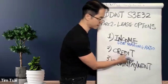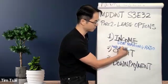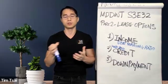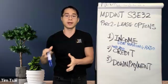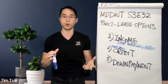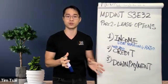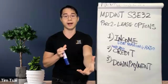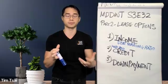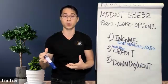And then from a credit standpoint, in the Canadian and American system, maximum credit score is 900. So in Canada and the US, typically speaking, we have Equifax and TransUnion, and there might be other smaller companies available in the US that also report as credit bureaus on your credit score. However, the biggest two across North America typically are TransUnion and Equifax. So you're able to get access to a free credit report if you go onto their website and submit your application, or they also have options where you can pay for monitoring and monthly reports automatically sent to you as well.